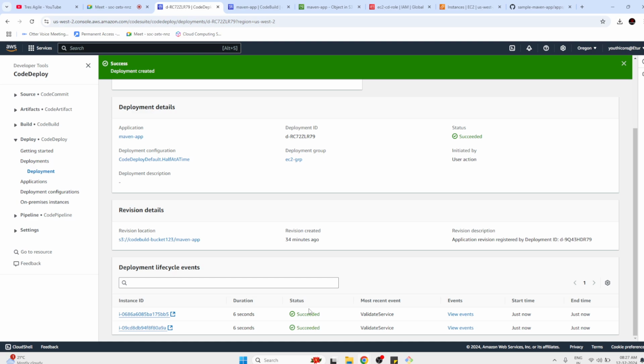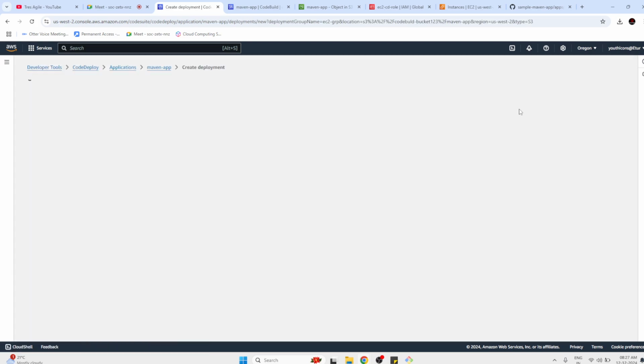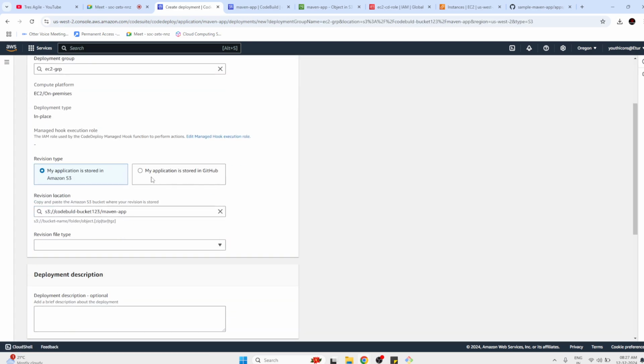So the agent is deployed, and for EC2 servers we need an IAM role, where the role should have access to the S3 bucket if your application, whatever you want to deploy, is in S3. If your location is in GitHub, you don't need that S3 role.